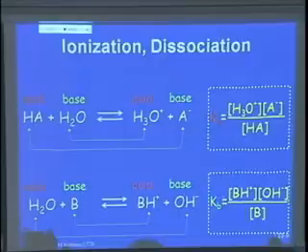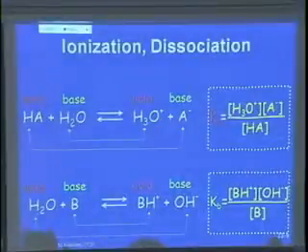So this is obviously a base equilibrium. And we said Ka was for acid. We say Kb for base is the concentration of this times the concentration of this divided by the concentration of this divided by the concentration of water, and water is 1. With this we can come to this equation. So that's the acid and that's the base constant. If that constant is large, you have a strong base. If it's small, you have a weak base.